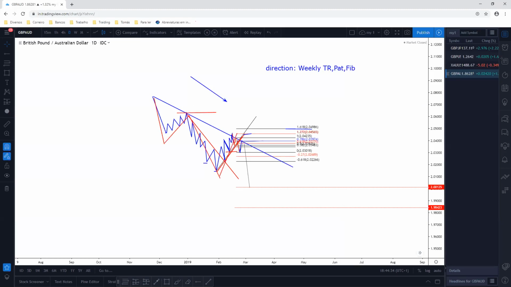It was the Fibo and it was the trend line. That's all we need on the weekly, and we found it. The next one is on the smaller time frame, so basically on the H4, we have the trend line. We have the pattern. Fibo.